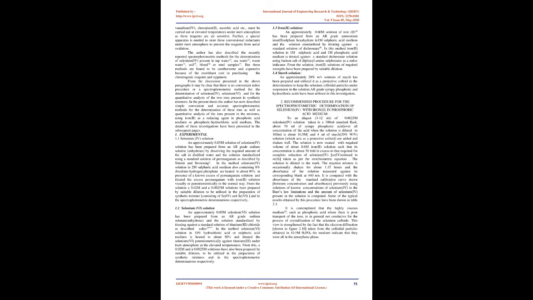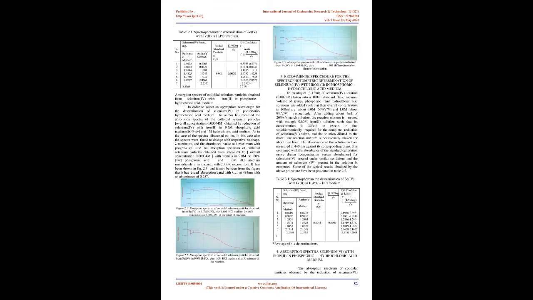1.2 Selenium(VI) solution. An approximately 0.05 M selenium(VI) solution has been prepared from an AR-grade sodium selenate, anhydrous, and the solution standardized by titrating against a standard solution of titanium(III) chloride as described earlier [25]. In the method, selenium(VI) solution in 10% hydrochloric acid or sulfuric acid medium is heated to about 80 °C and titrated potentiometrically against titanium(III) under inert atmosphere at the elevated temperature.